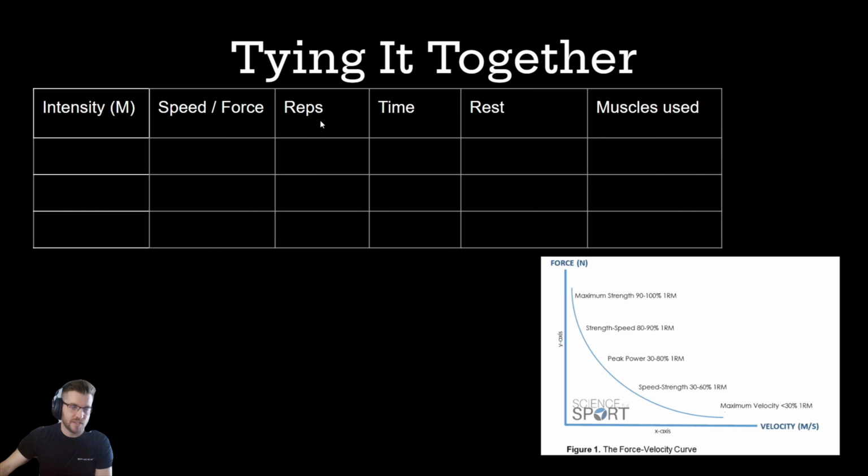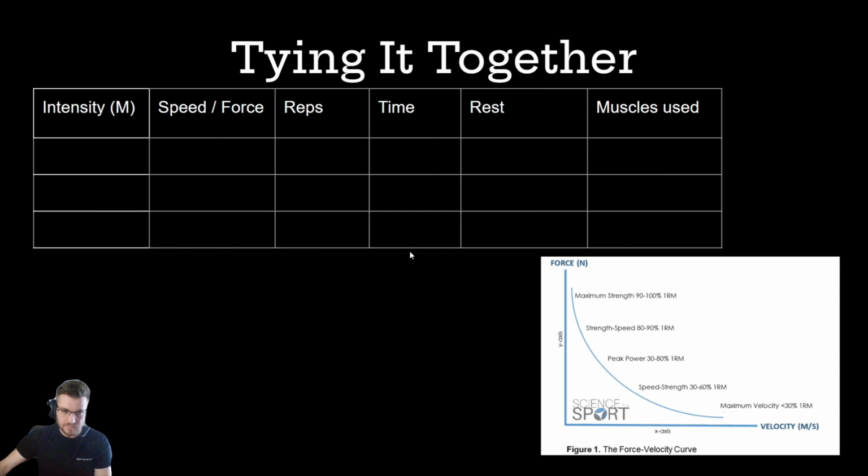Reps is going to be the same idea that we talked about before. Do you want to do more reps? You'll increase one thing. Fewer reps will be another. Reps will also directly correlate with this, where if it's a lot of reps, you're going to be down here somewhere, and if it's very few reps, you're going to be up here somewhere. This is essentially if you're going to go for all-out effort until you fatigue and you can't do any more. If you do as much effort as you can, you're not going to get very many done, but you'll get your max effort, right? The other way would be if you go super light and you're going to keep going until you're fatigued out, you're probably going to do this for quite some time. And this is how you manipulate for reps.